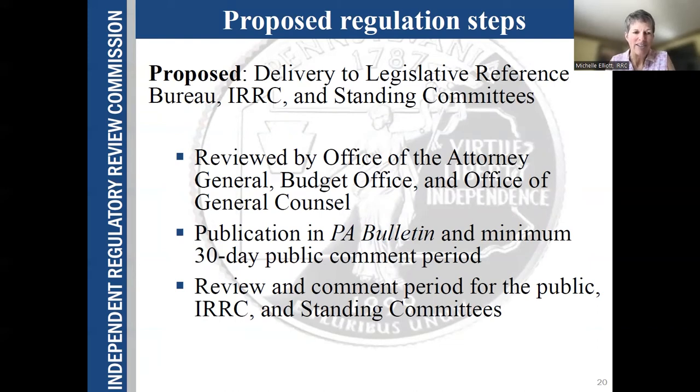Each legislative session, the Speaker of the House and the President Pro Tem designate which state agencies each committee will oversee. So when I reference standing committees, that's what I'm referring to. An agency delivers a proposed regulation to IRRC and its designated standing committees on the same day. The agency must include in its delivery a completed regulatory analysis form, which requires an agency to provide a wide range of information required under the Regulatory Review Act and under IRRC's own regulations, a summary of the regulation and the deadline for submittal of public comments. This is the public comment period that I may have referenced earlier, and I'll talk more about in a moment. Also, the agency obviously must provide the actual text of the proposed regulation, and we call that the annex.